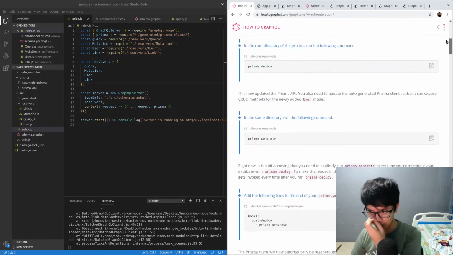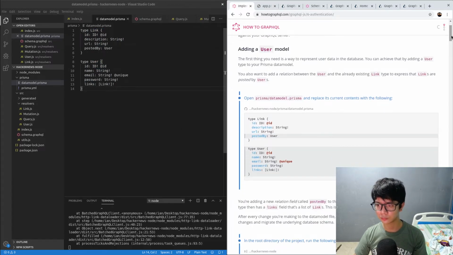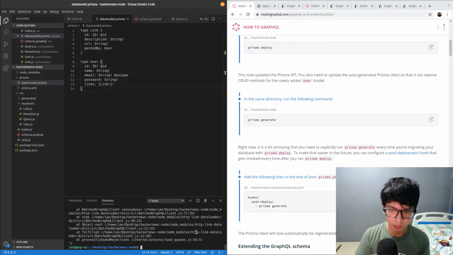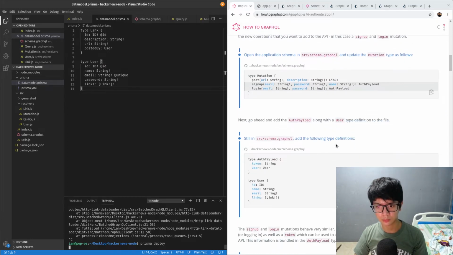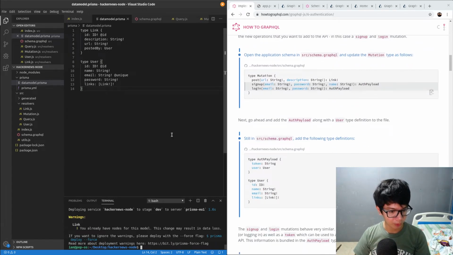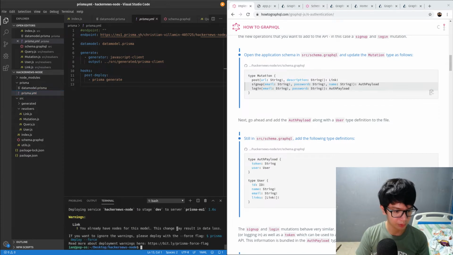This could be a problem with the schema. Well, it's the same. Let's see. Maybe I didn't do this? Oh, maybe I didn't really generate. Maybe I didn't generate. Okay, now this one. Then, did it generate?